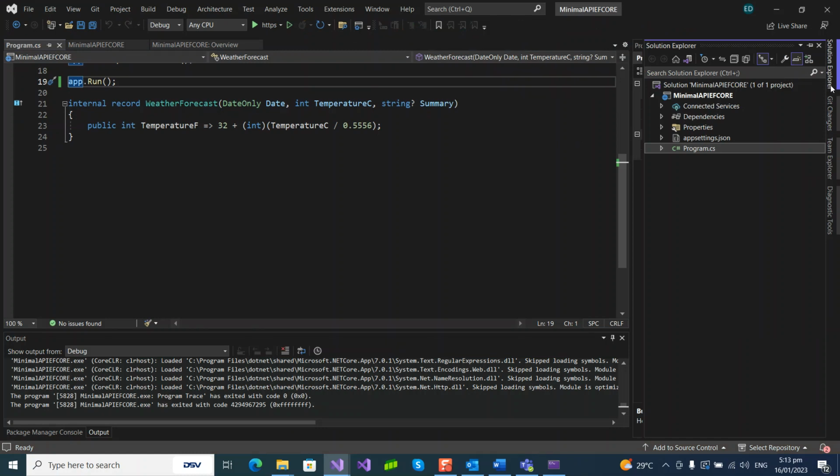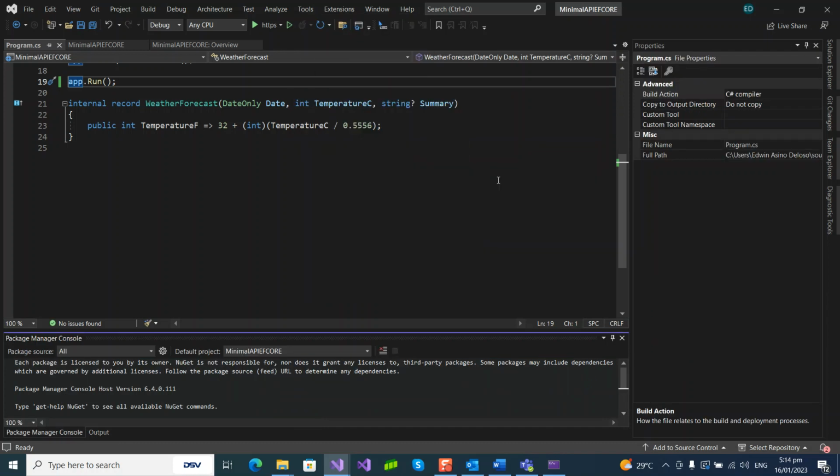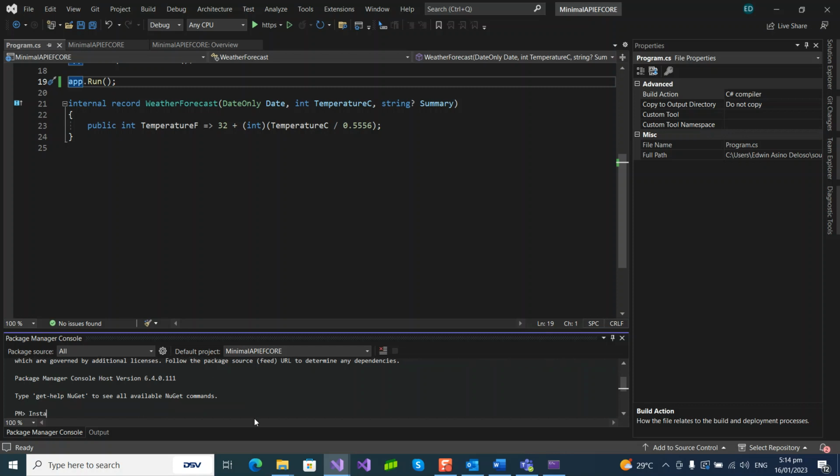So yeah. Since we are going to interact with our database using Entity Framework, the first thing that we have to do is, of course, install our packages first, for example, the Entity Framework ORM. We'll go to the Package Manager Console, or you can just browse, but I usually prefer to use the Package Manager Console here, I like to type. All right, so I will install the package since we are going to use Entity Framework.